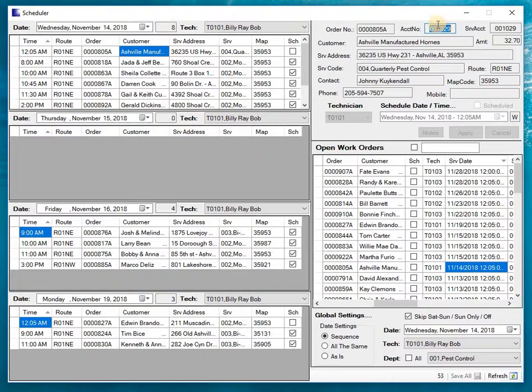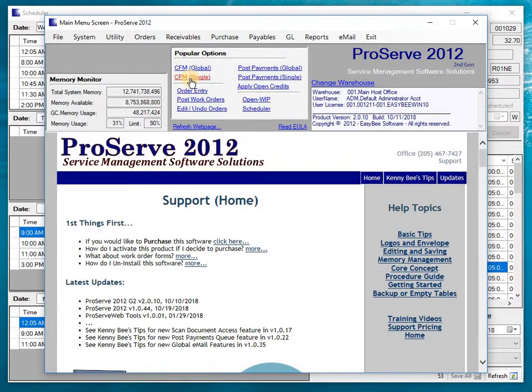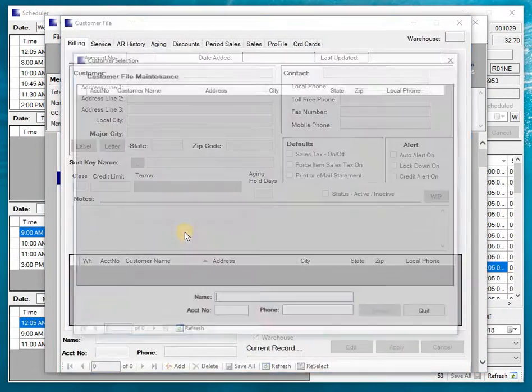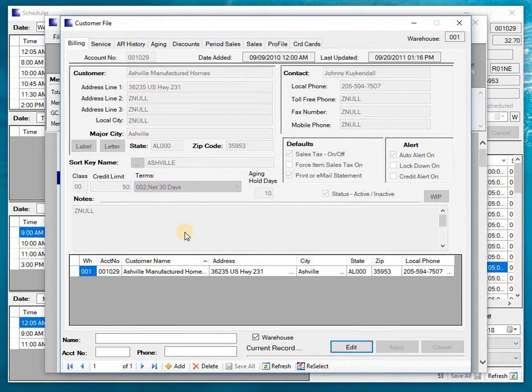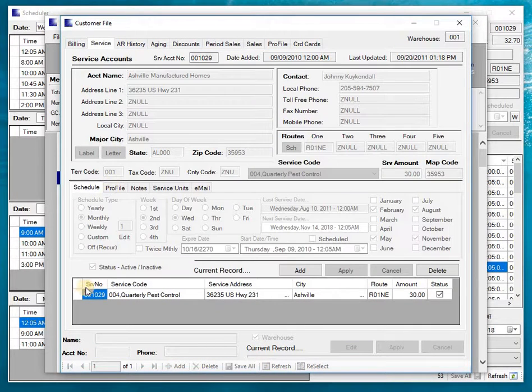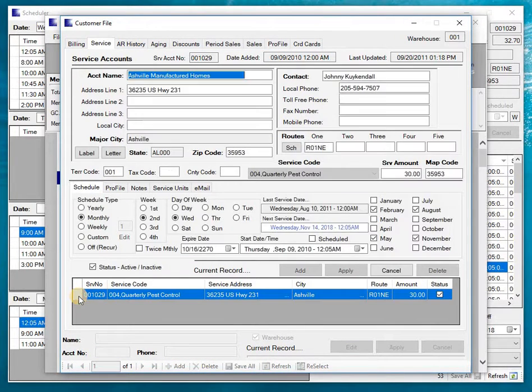The reason for that is because that's how it was set up and came from my service account. His service account right there, the customer number is 1029. Let me pull him up and take a look at it. All right, here's the reason why: this is off and I don't have a time that's basically in stone.